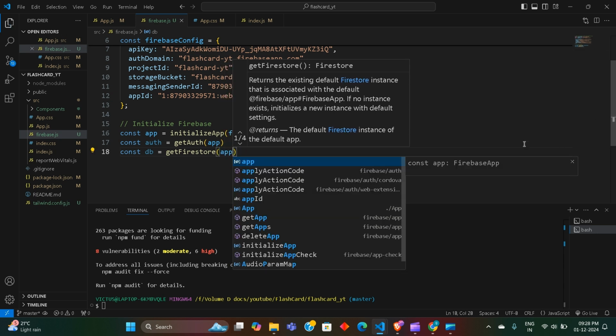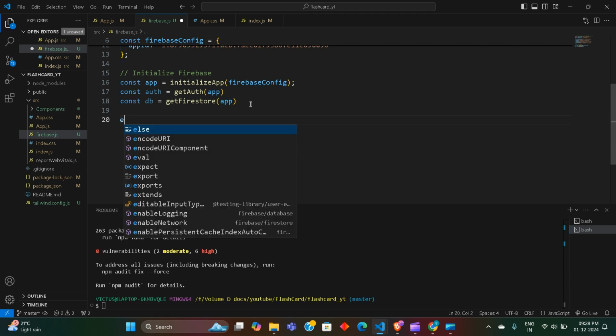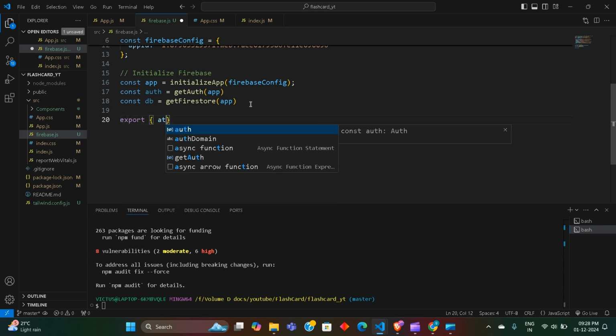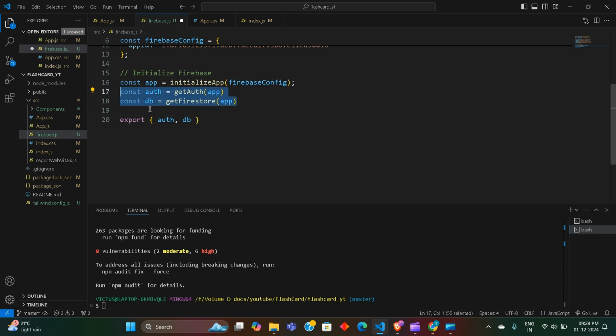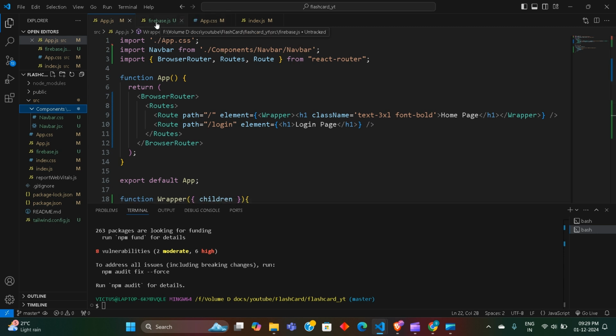Save it. Export both this auth and db. So for this, simply type export auth, db. Because we are going to use these two variables, or you can say these two functionalities in our app.js, meaning different components. Like in navbar we will be using the logout functionality and all that.